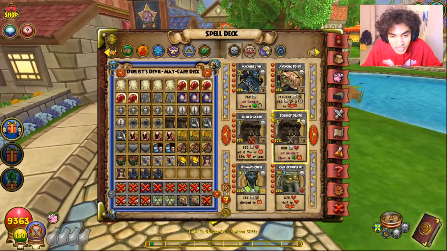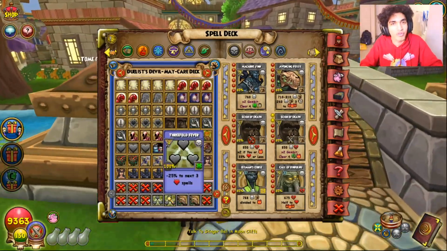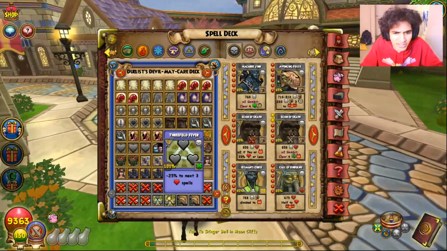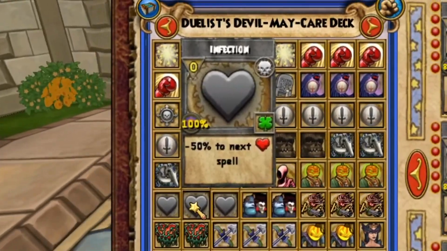I also will say that they have very easy setups for all of their conditionals. I think putting 4 weaknesses on is very, very easy. There's literally a pet that gives threefold fever. We saw that Dworgen has a trainable one. These are very easy to set up, and if that doesn't work, you can just weakness a little bit if you really need to. Packing infections now is actually just goated.